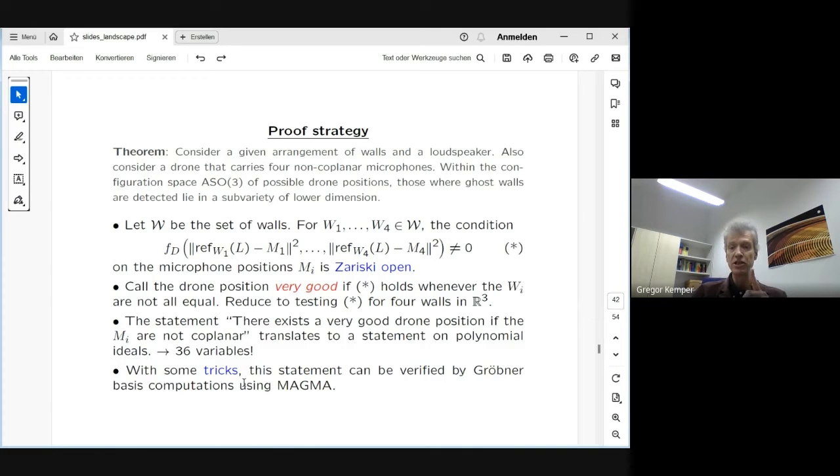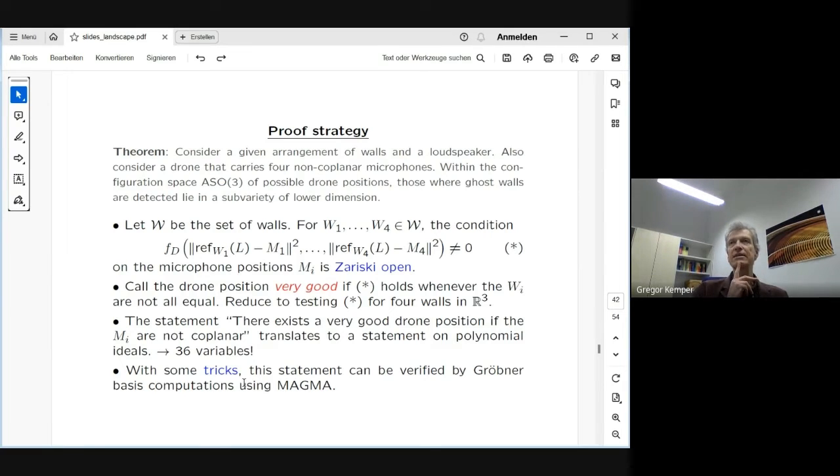So this is not the computation time that goes into the echo matching algorithm, but it's the computation time that goes into proving the theorem, right? And in the end, it was just a couple of minutes after we massaged it for quite a while. But without massaging, it would probably not have finished within our lifetimes.